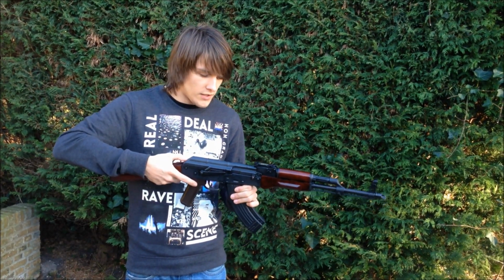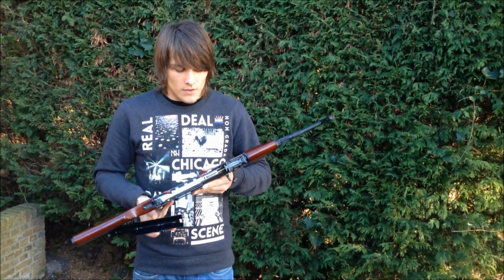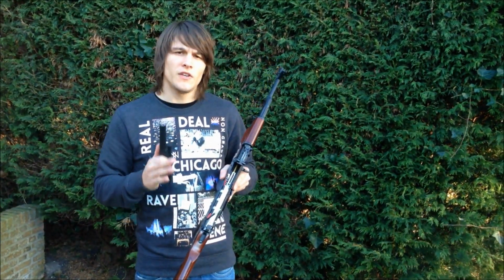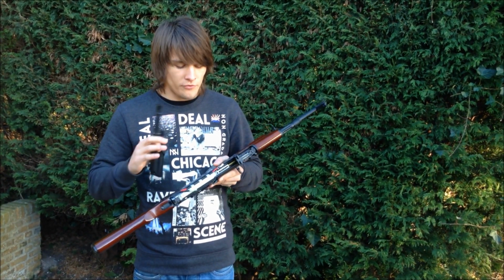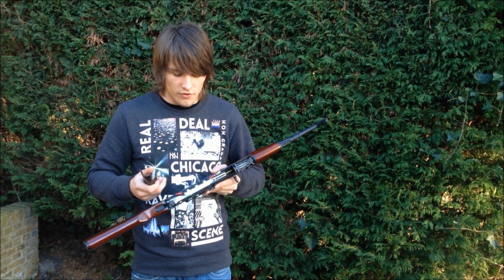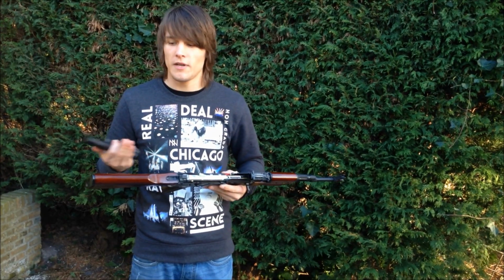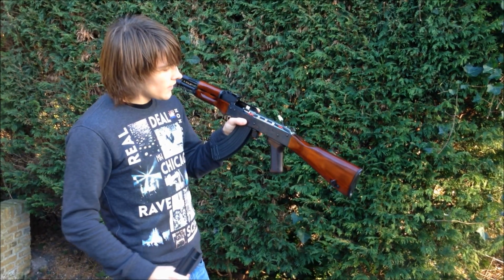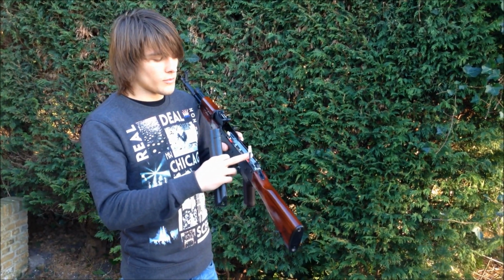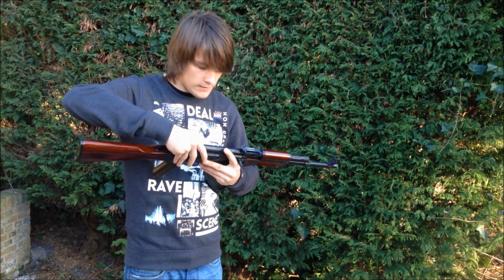The battery goes underneath the dust cover, so that's the same as on a lot of other AKs. It's built like the LCT and VFC ones, so it doesn't have the plastic cover right here. You have a little bit more room for your battery, but it's still a tight fit for most batteries. I always use 7.4 volt lipos, and you have to really have a small one, a 1200 milliamp stick type. The fuse is right there, and it uses a normal Tamiya plug or a mini Tamiya plug. Let's put this back.